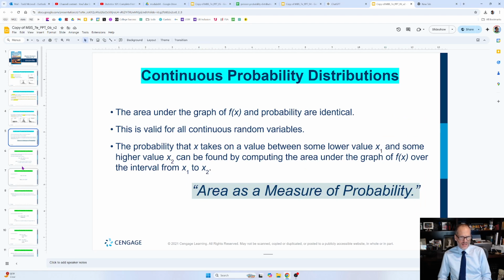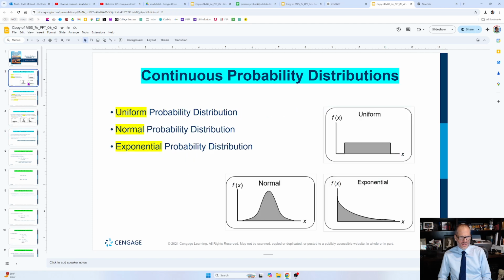So that's an introduction to continuous probability distributions and the three types we're going to look at: uniform, normal, and exponential. Quite frankly, I don't know if there's more because I'm just new to teaching statistics. This is my second semester. I took it, of course, in grad school and as an undergrad, but here we go. Learning it and studying up, so I'm learning with you, right beside you.